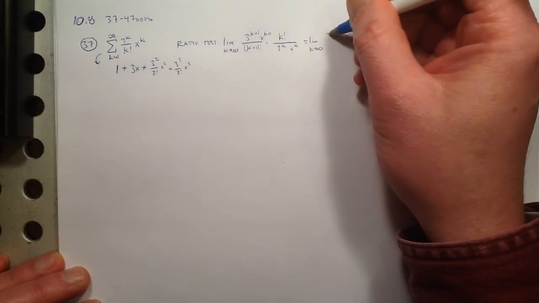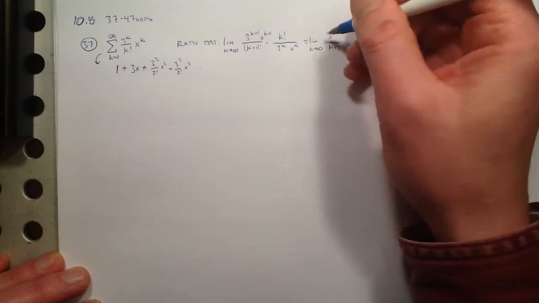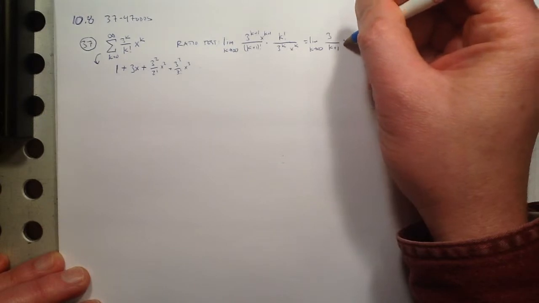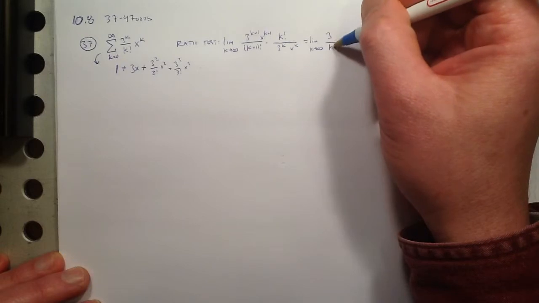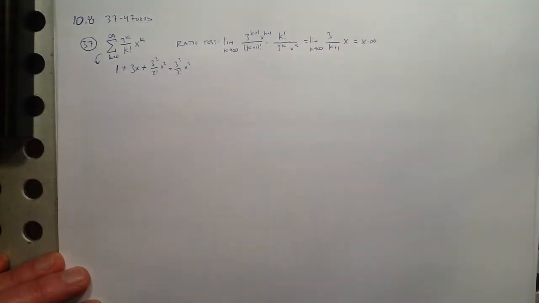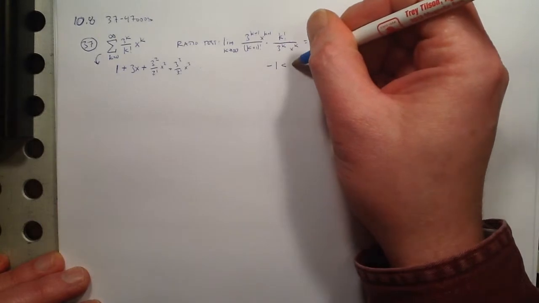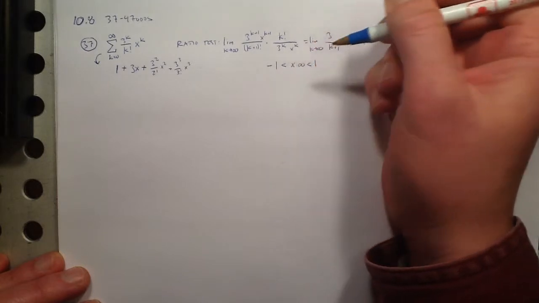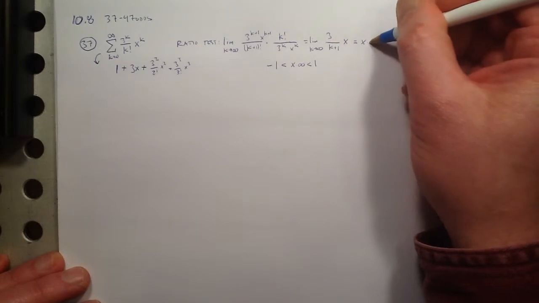Canceling out, looks like I got a 3 on the top. Factorials cancel out, leaving a k plus 1 on the bottom, and I forgot to leave room here. So I'll put my x, 1 left over here. That's not affected by the limit. Limit as k approaches infinity, 3, there's only a k on the bottom, highest power's on the bottom, so that's going to infinity. So that means I have to sandwich x times infinity in between -1 and 1, but since I have infinity here, oh sorry, not infinity, I'm just kidding. The highest power is on the bottom, so that's 0.